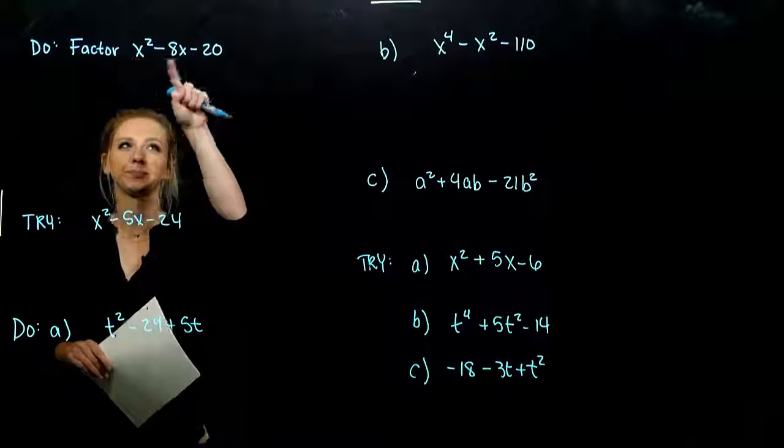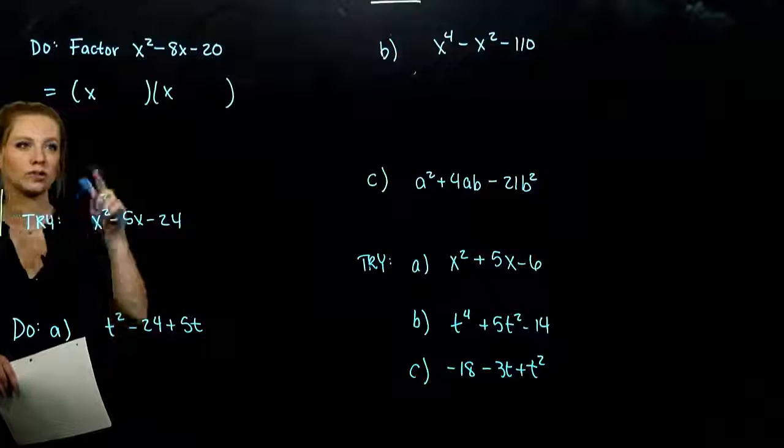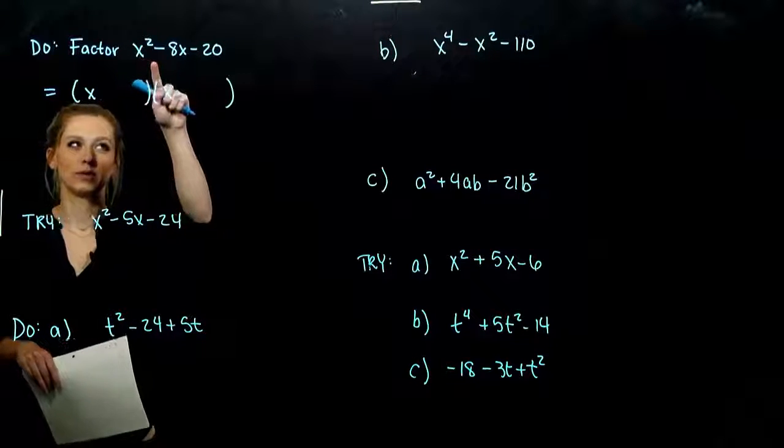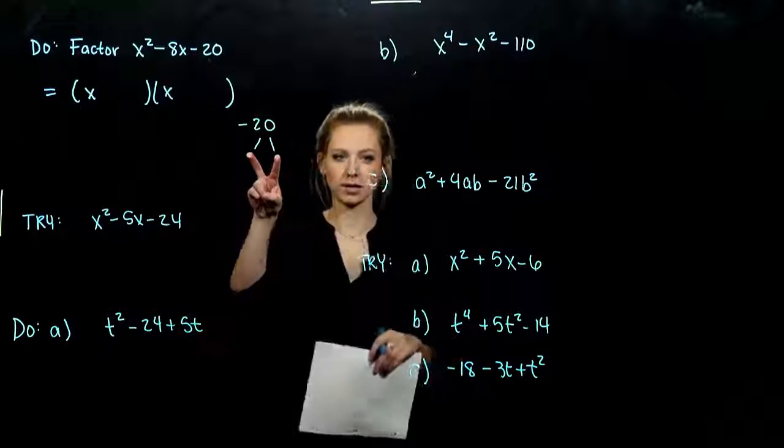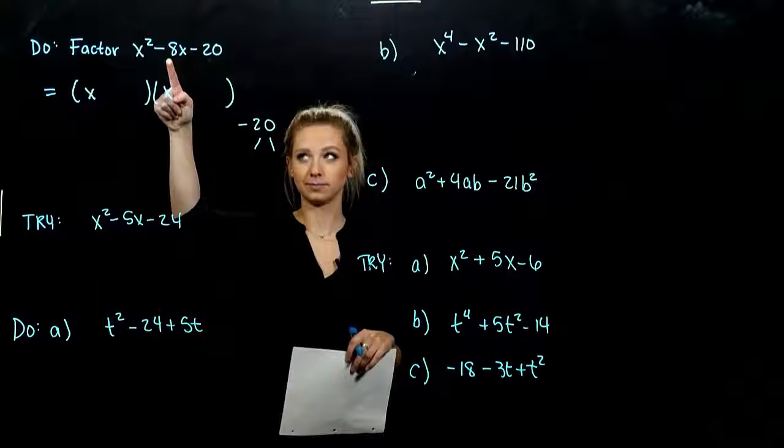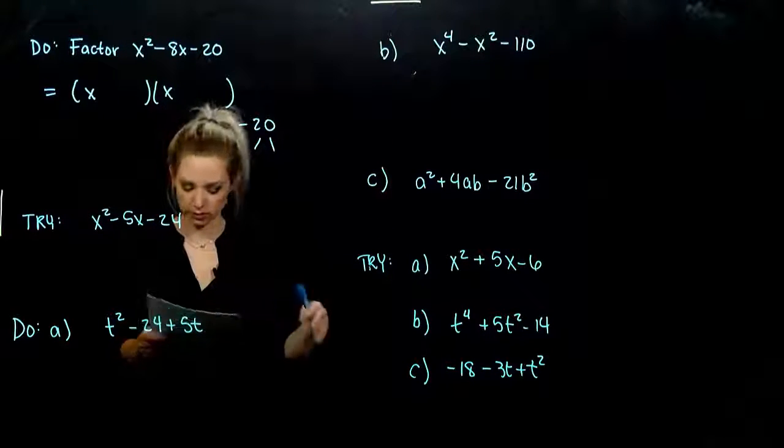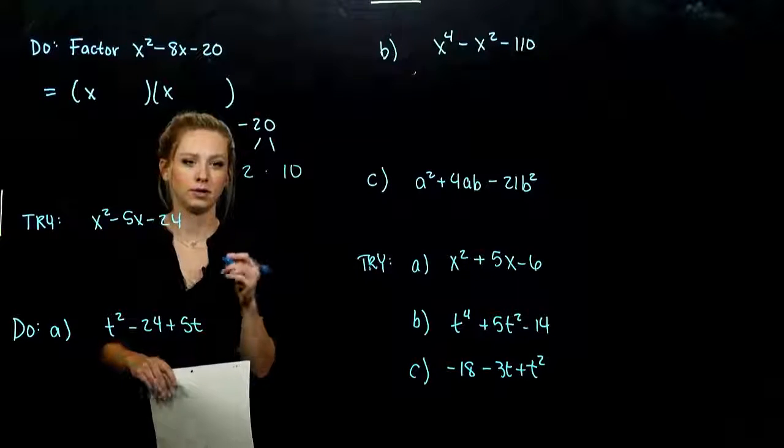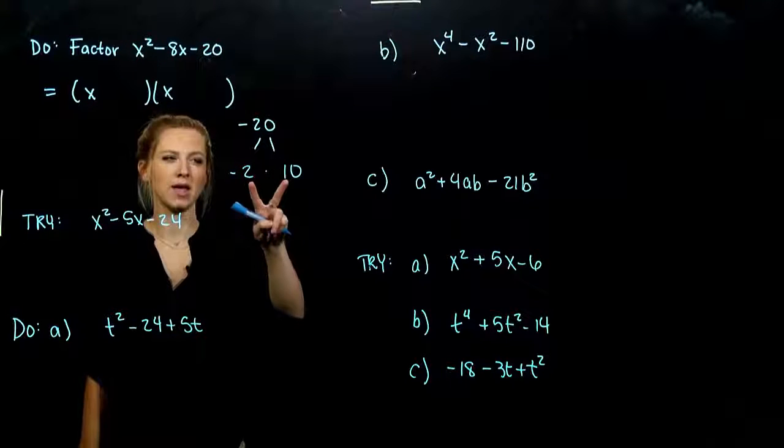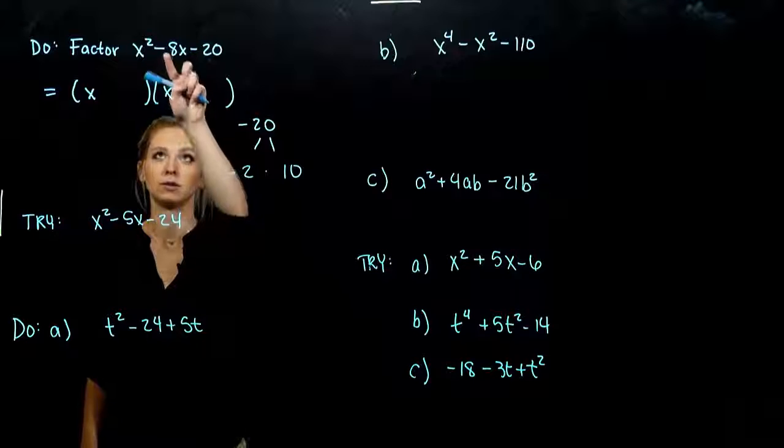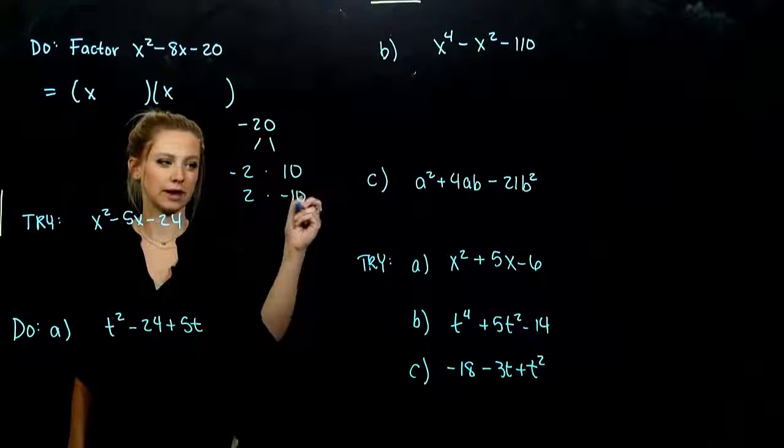So the first one that we're going to try, we want to factor this trinomial. And again, we have a 1 on the front, so we know it's going to be an x and an x. One factor of each, so when we do FOIL first, we get our x squared. But now, off on the side, we need to take negative 20 and break it up into things that multiply to negative 20, add to negative 8. Let's just try some factors. 1 and 20, they're too big, it's not going to work. How about 2 and 10? One of them needs to be negative in order to multiply to give us a negative. So I'm just going to give it to the 2. When I multiply that, I get my negative 20, but when I add them together, I get a positive 8. And I'm looking for a negative 8. So what does that tell me about these factors? They are correct, but we need to reverse the sign.